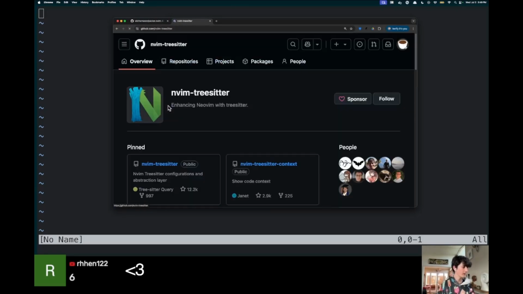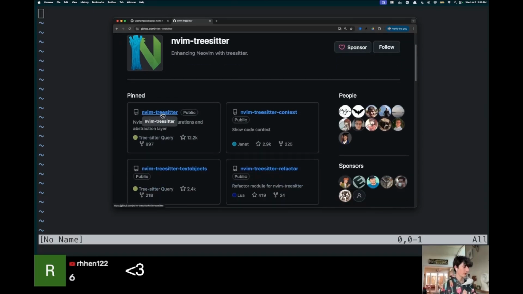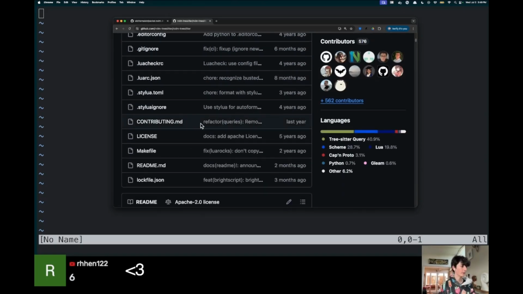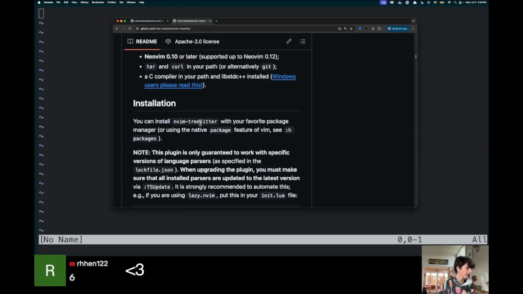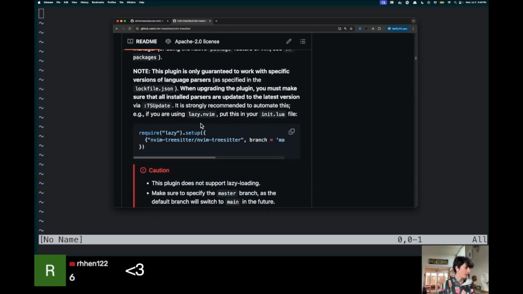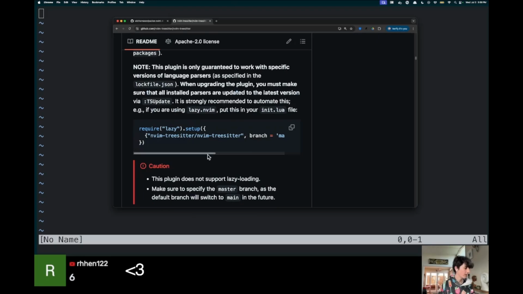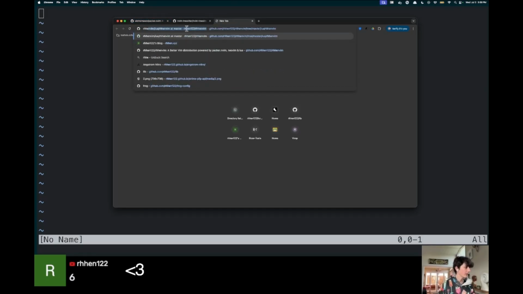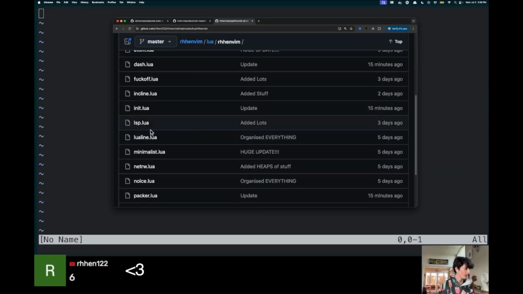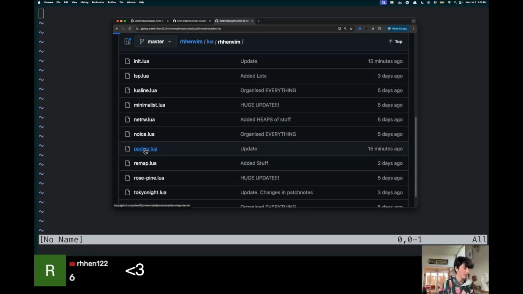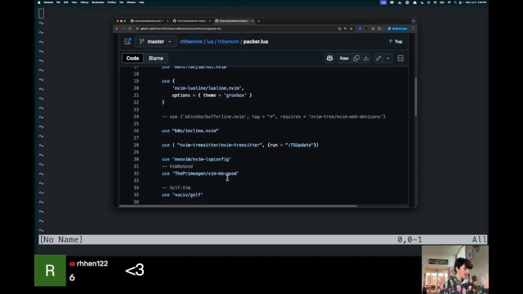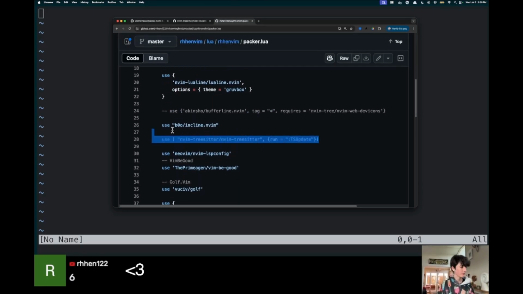So we're going to go Treesitter, which is this, NeoVim Treesitter. We're going to come to the first repository here, and this is it. We're going to come down to here. I kind of forgot the installation. This. Nope, that's LazyVim, I don't think. I'm just going to grab it from however I did it in NeoVim. Come to Packer where I installed it in Packer. Boom, Packer. Come down to here. This is how I did it. So this is what Packer needs.